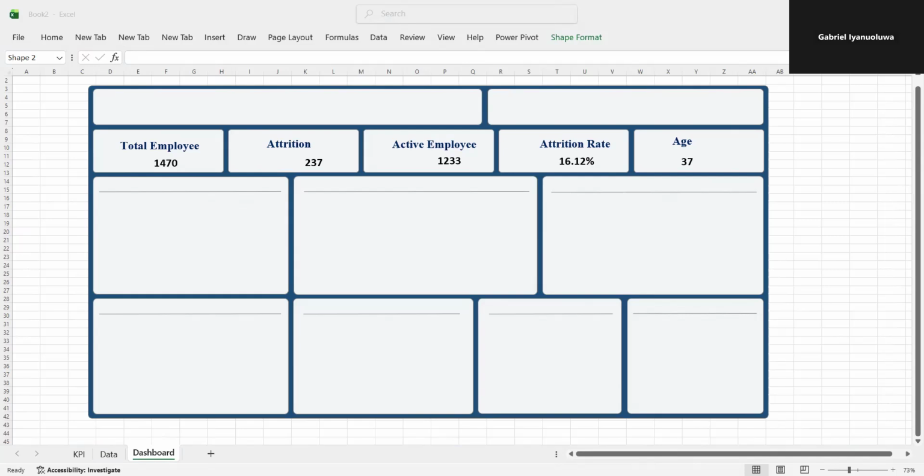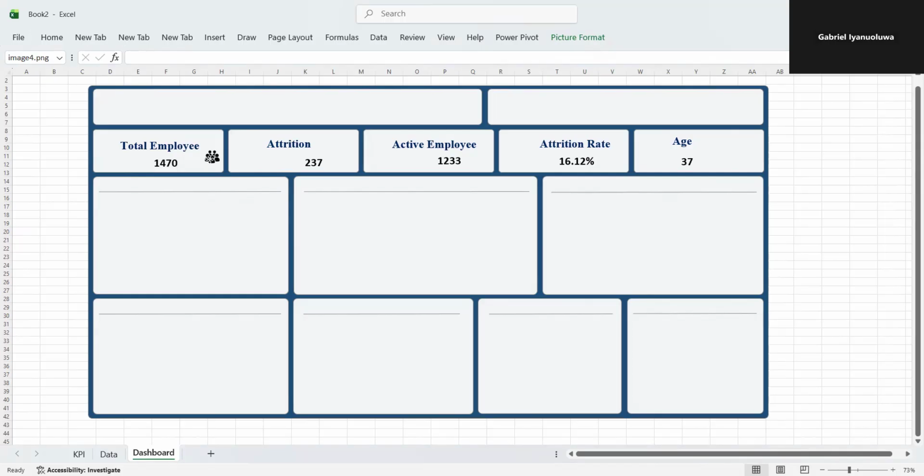So I'll just try to import it from here. Control C, then I'll come back here and paste it. So I'm pasting it here.